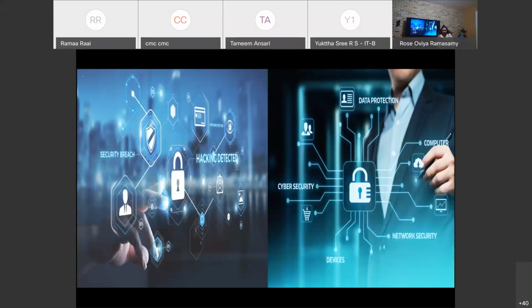Cyber security, IT security specialists. What do they do? They build and maintain digital protective measures on the data. The intellectual property of the firm is being protected because of the security specialists. Just in case information gets hacked from these networks and servers, they have to create contingency plans.